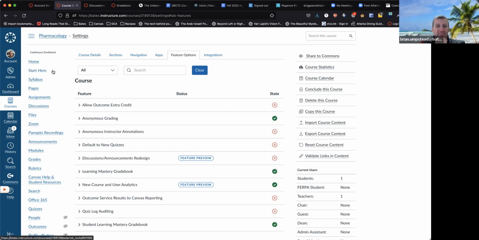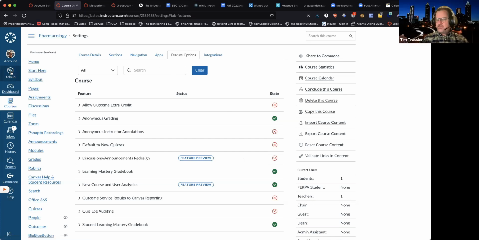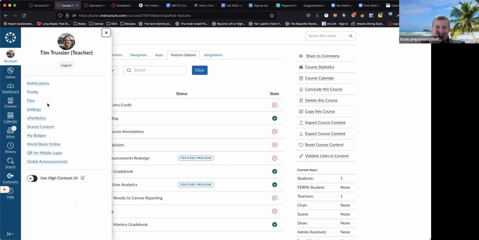So I promised I would show you how to set your time zone for Norfolk Islands. But first, hey, Brian, where's Norfolk Islands? I don't know. I'd never heard of it either, but I got an email from Canvas with here's our updates. And the literal most recent update is they've added the Norfolk Islands time zone.